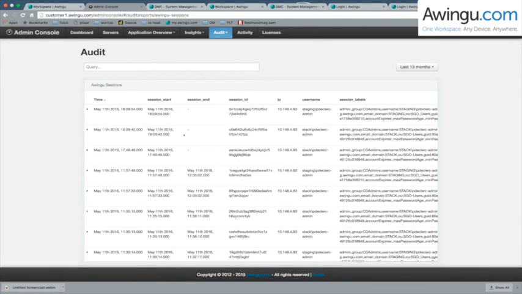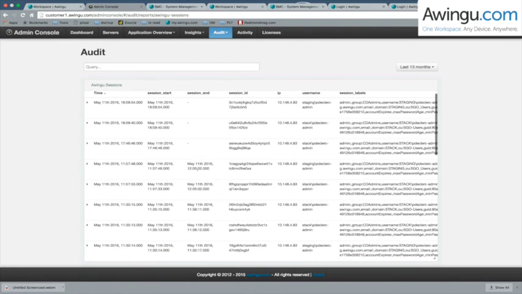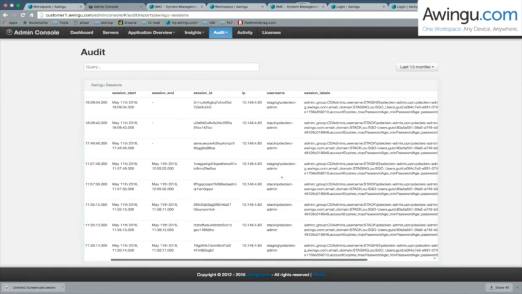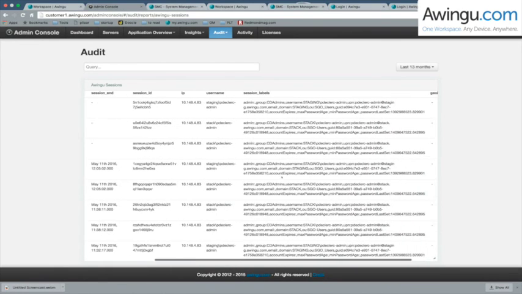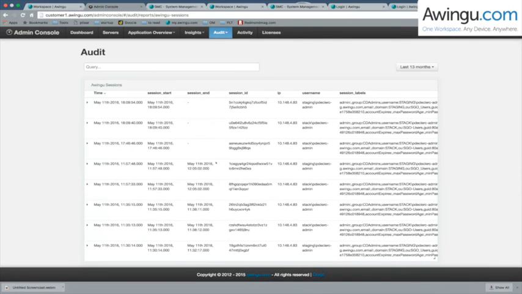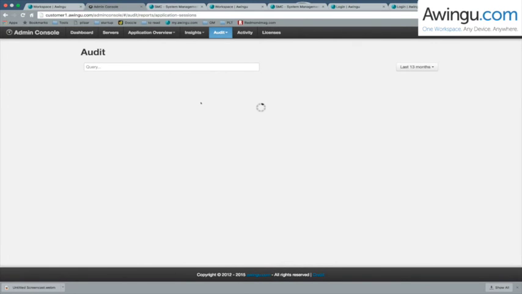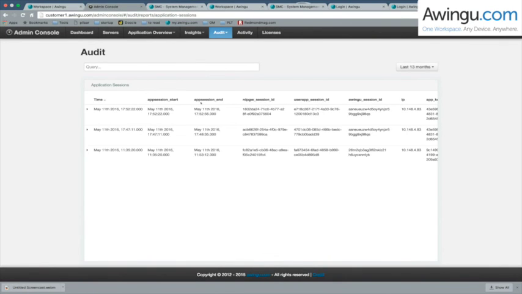So as you can see, there are 3 sessions active, which have a session start but no session end yet. And these were my accounts which I just logged on during this demo. As you can see, previously there were other sessions which have been closed. So this grid, which can be exported, can show you all the information you need to comply with any certification you need. Next to the Awingu sessions, we have the same overview for the application sessions as well. There is the unique ID, which can map applications to user sessions, so you can see very clearly how the software is being used, for optimizing your licenses, etc.